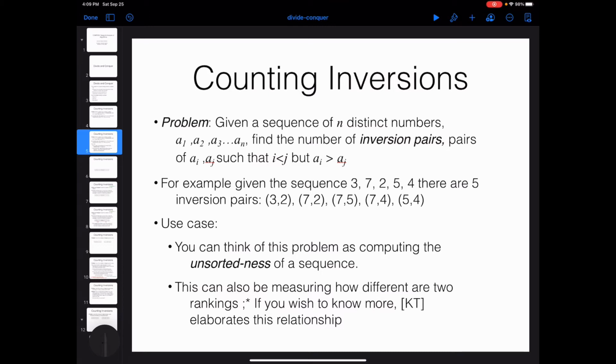You can think of it this way: if all the numbers in the sequence are sorted, the number of inversion pairs is going to be 0. And if the numbers are sorted in reverse order, the number of inversions is going to be n times n minus 1 divided by 2 pairs, so basically all the pairs.